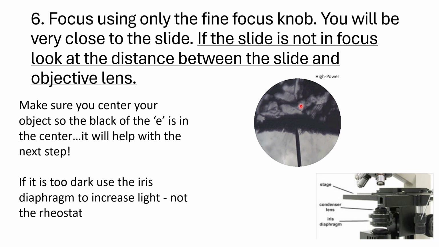Now, if this were our tissues and we've zoomed in, we've observed our tissue, maybe we've taken a picture, we've drawn it. The next thing that you want to do is rotate your nose piece all the way back to the scanning power, okay? And then take the slide out. That way it's easy for you to start the whole process again, and for the next person as well.